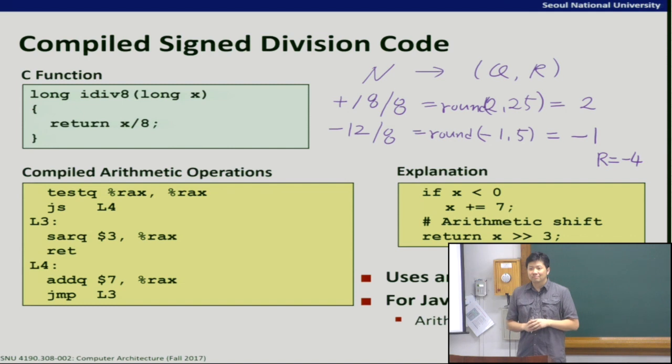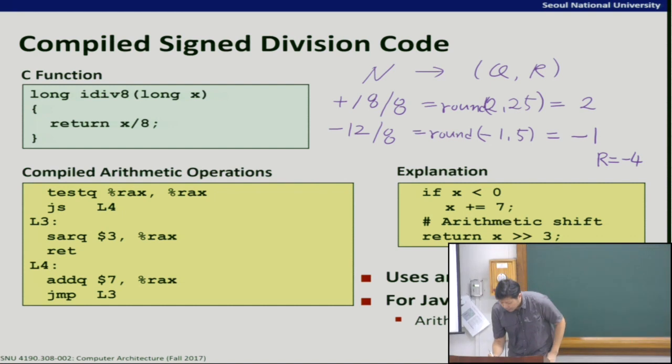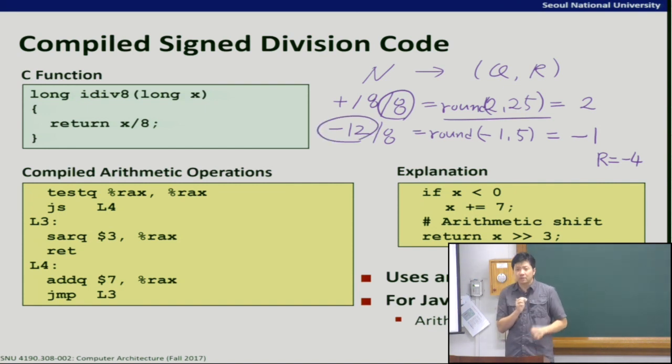So that's the definition. Now you want to implement it. In this case, to implement divide by 8, we simply shift right by 3 bits, right? That's it. But if you apply the same logic, what happens when you shift this number right by 3 bits? Minus 12, if you represent it in binary, will be all ones, and the last 4 bits will be 0 1 0 0. That's minus 12.